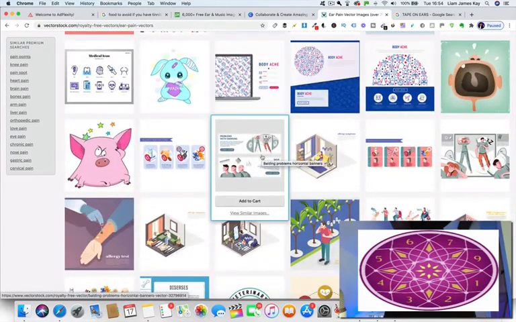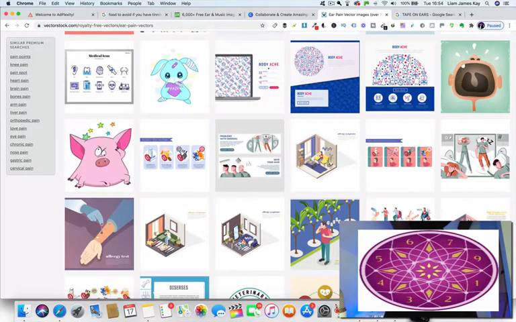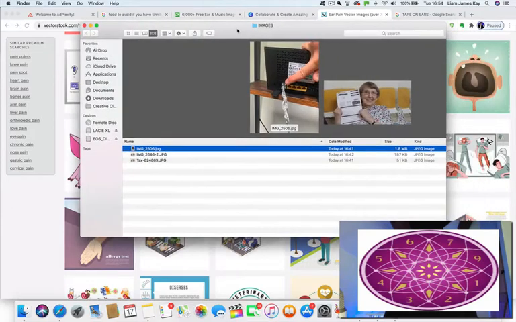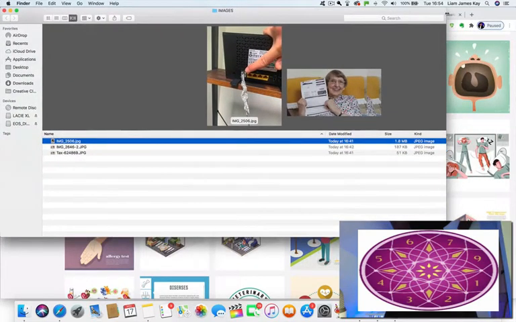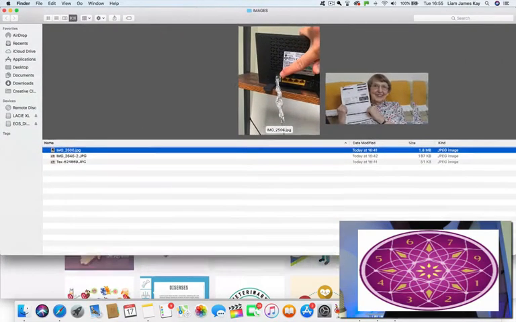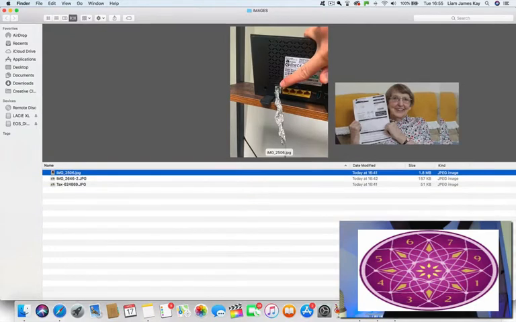Other ways of finding images, I want to show you this here, because this is from a completely different campaign that I was running for a Wi-Fi booster that I was testing out. And this basically is an image that I took myself at home. I got my Wi-Fi router and I put some tin foil around the cable at the back, took a picture of me with a finger pointing towards it. That looks almost like it could be a hack.